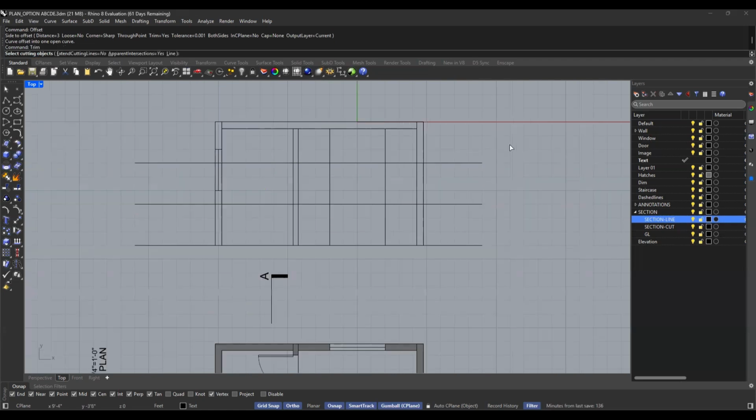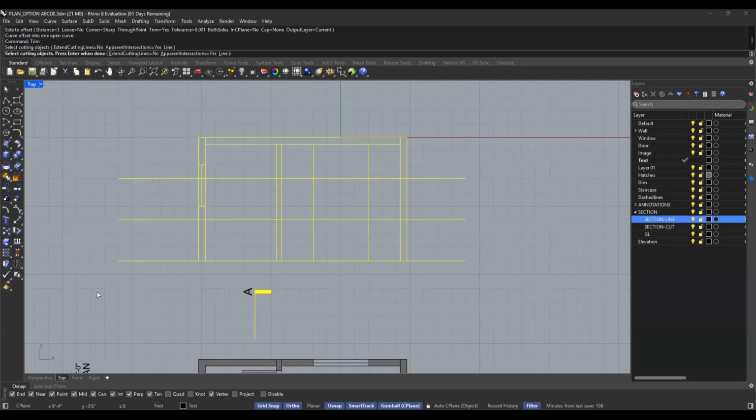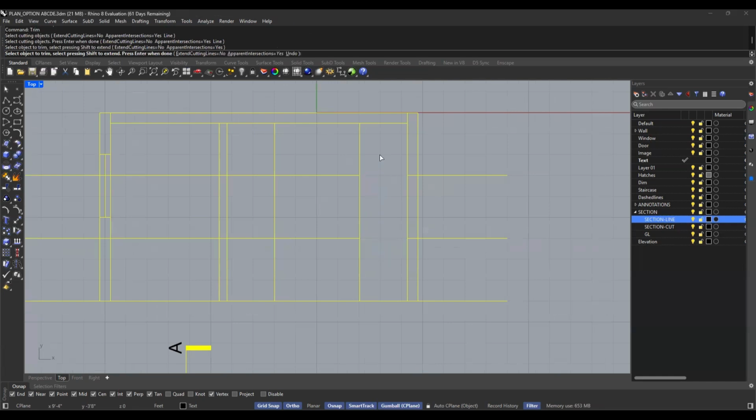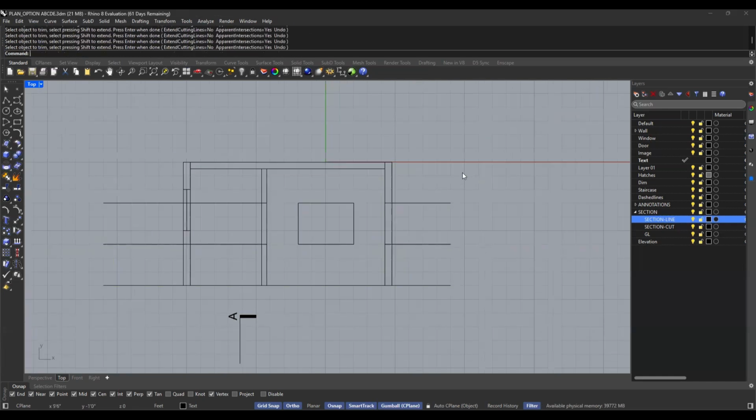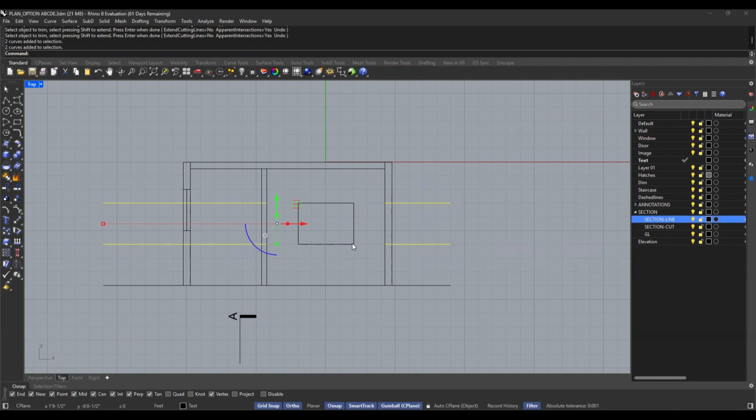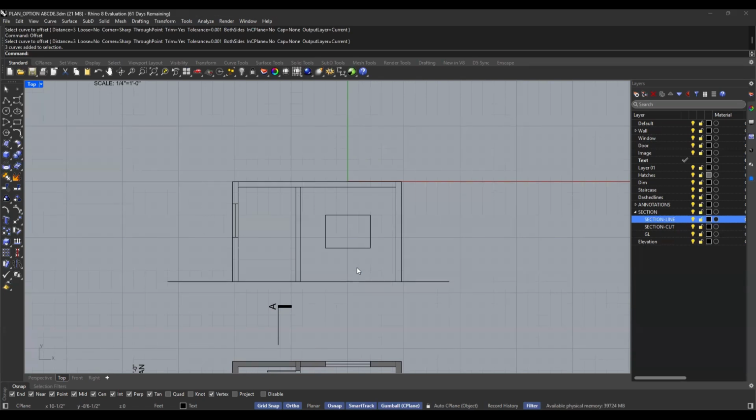And the next, type trim and clean up all those extra lines. So I want to delete this and then hold shift and select this curve and delete them. All right, we finished this section.